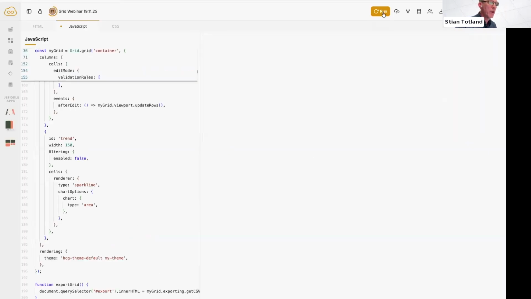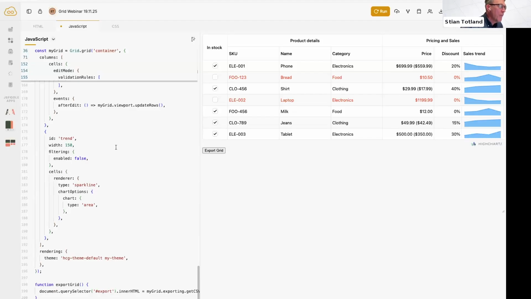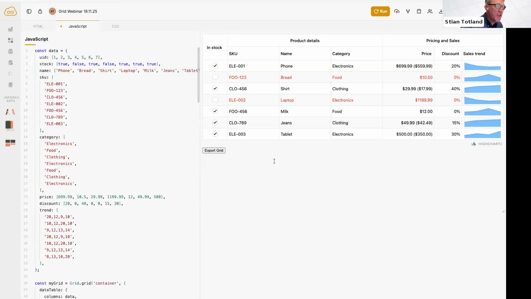I will run. So nothing much changed, but we can have a look at what happened behind the scenes. You can see that this stock column has now changed from the cross and check mark icons to actually a select box.